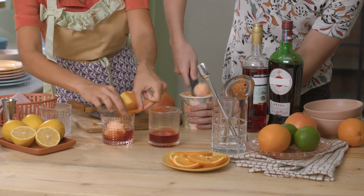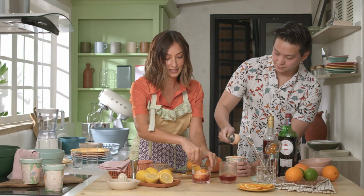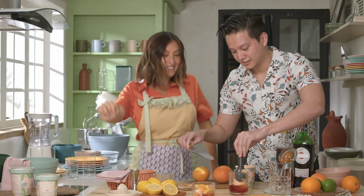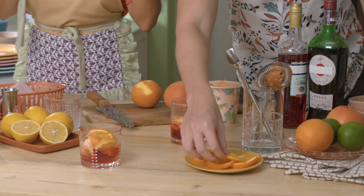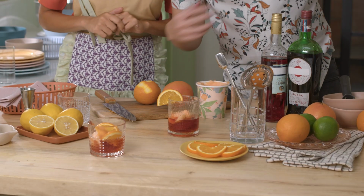Go. And I'm going to make some little decor. I want two oranges. I got my Negroni. You're both so pangit. I'll do mine. Okay, you do yours. Like a nice summery touch. There you go, guys.